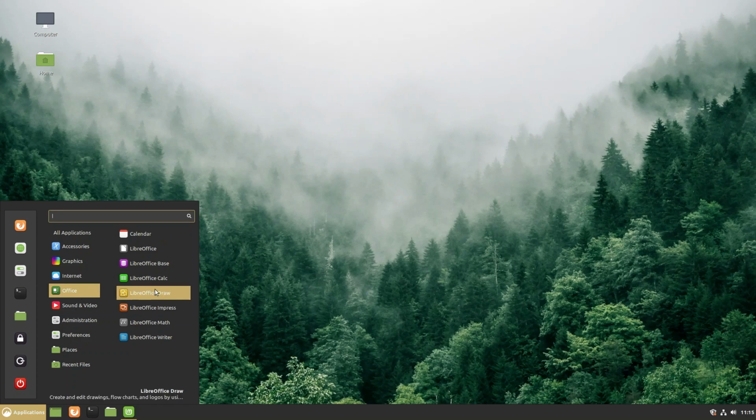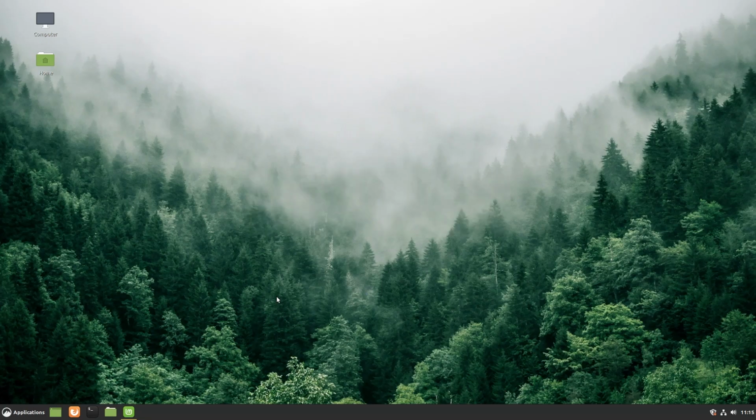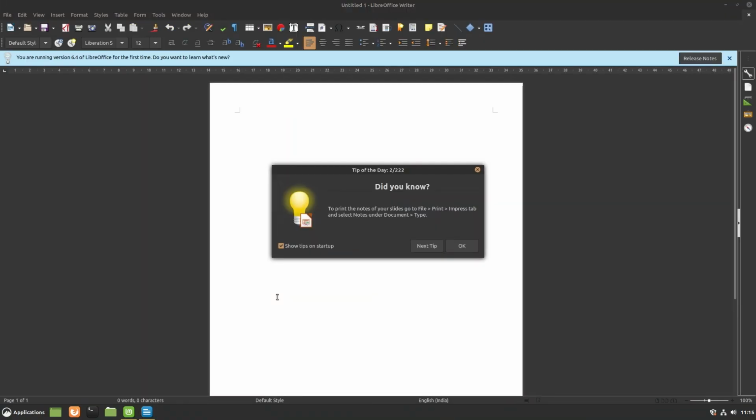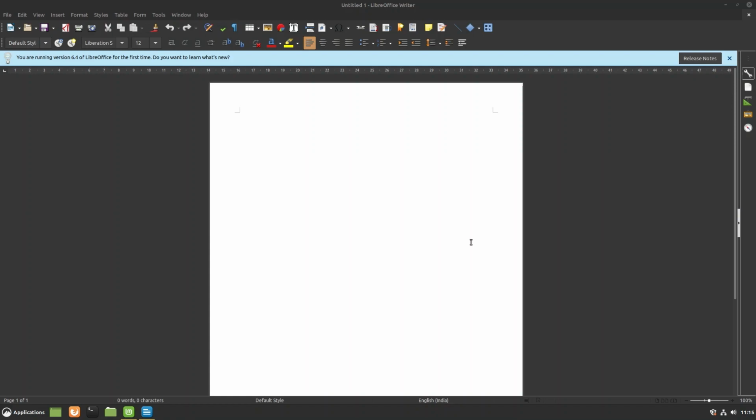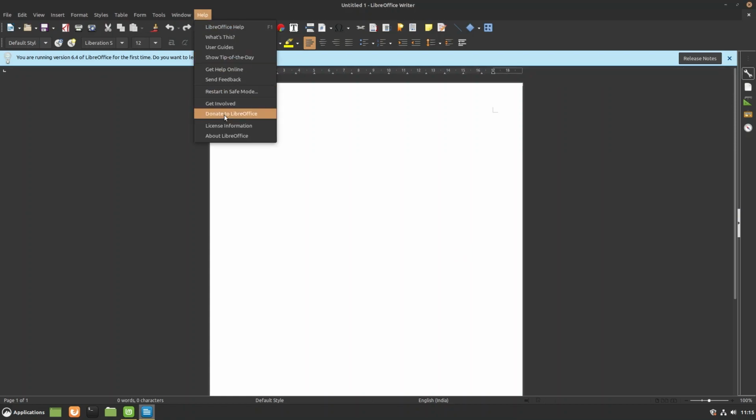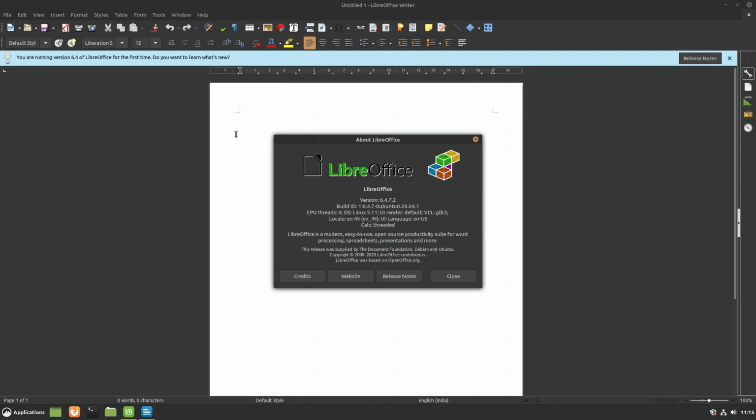Under Office, we have the whole LibreOffice suite. Let's open Writer and see the version. Now, while Firefox may be very advanced in terms of the version that's available, I think LibreOffice is not going to be as much. So we have the version 6.4.7.2, which is a little old.